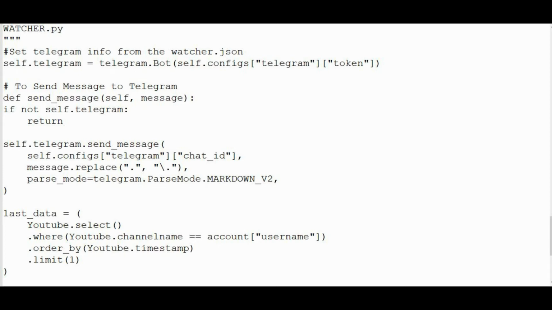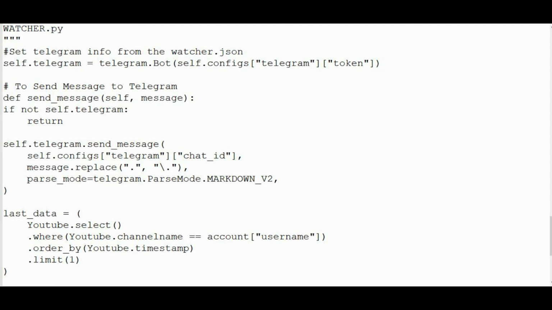Now so far you have created the current data, and since this program is inserting all the information into an SQLite database, you would be able to perform this SQL query. I have a very simple class called YouTube, in which I've defined a data column, and then a username and timestamp column. What I'll be doing is just performing a select query on the table YouTube, where the channel name should match the one defined in the config file, and then order by the YouTube timestamp. Limit 1 means get the latest record which I've inserted.